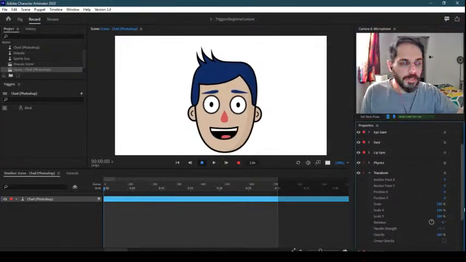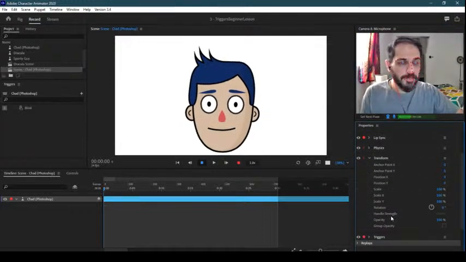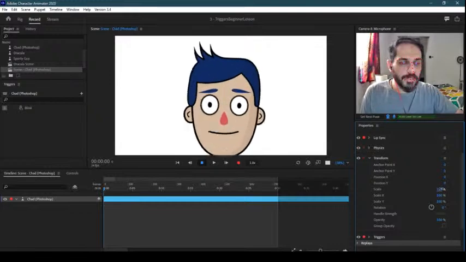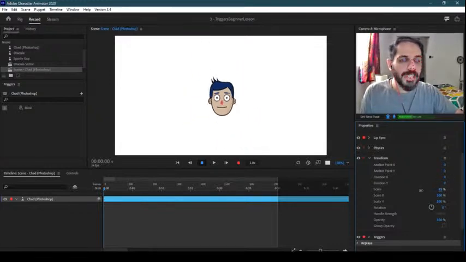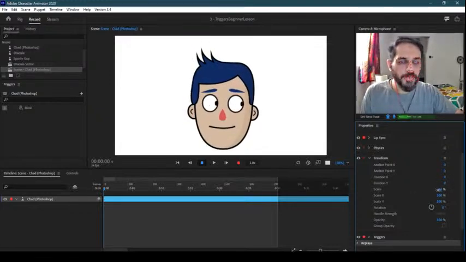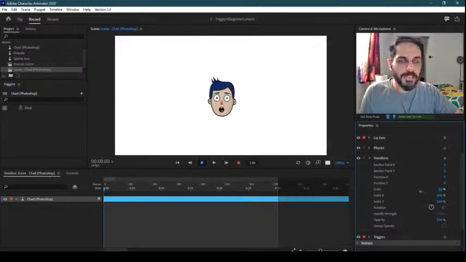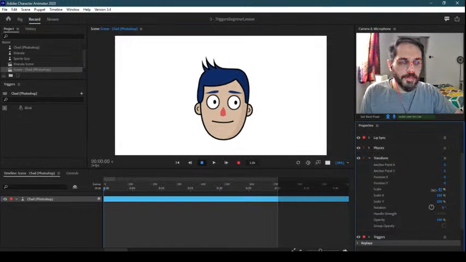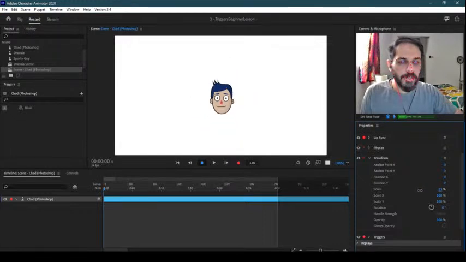If I go here on my right panel, you will see that there are a lot of different options. There is one option which is scaling, so I can do that. Scaling also looks like he's zooming in or zooming out. So what if I want to animate that he is far away and then he's coming closer to the camera? To do that, let's put him far away.